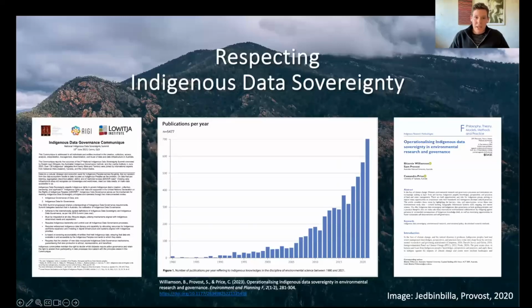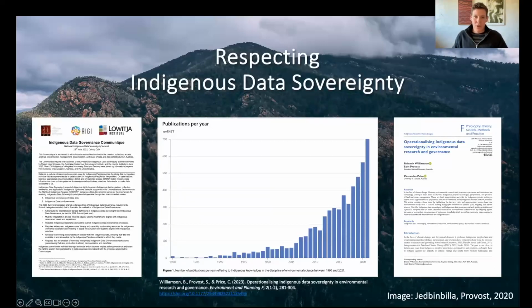But there has, however, been an exponential increase in reference to Indigenous knowledges and ontologies within the space of environmental science over the last 20 years. And the increased appetite for including Indigenous knowledges in environmental research appears to have largely come from an acknowledgement that Indigenous peoples have adapted to a range of environmental crises over the last 60,000 years, and that those experiences could help to address the climate issues humans face today.